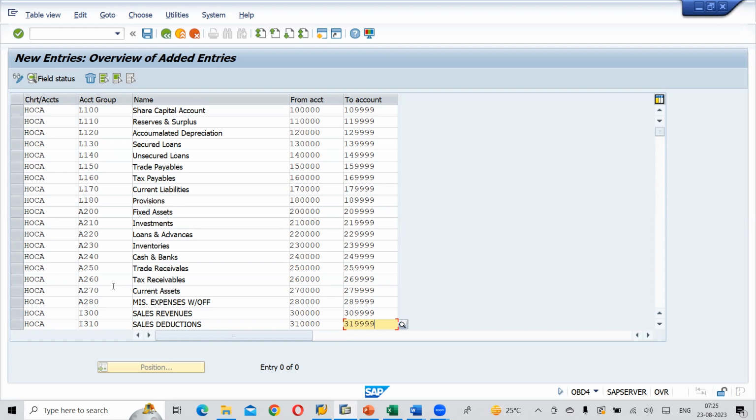The naming convention is good enough, but the account groups will still be given. That's what I'm saying. If your project is very big, normally this will come from your client to the project manager to the consultant. But in case you don't have any project manager as of now, and you are going to lead it because of your expertise, then at that particular point you need to take a call on this.